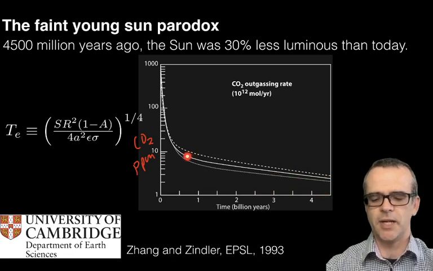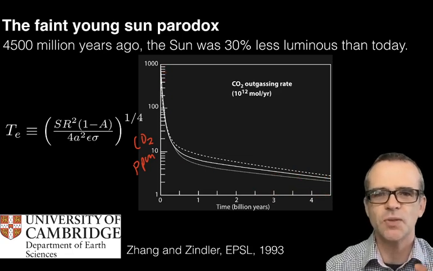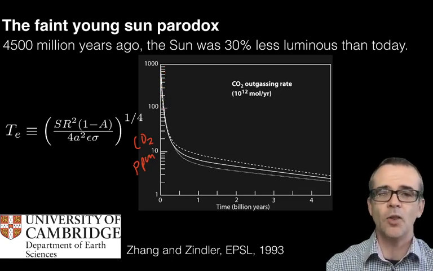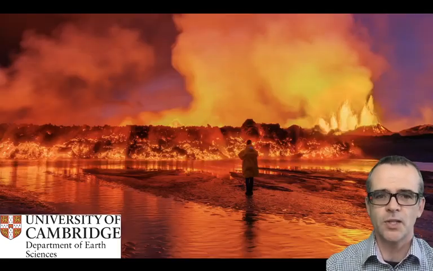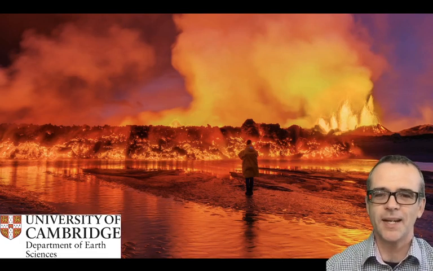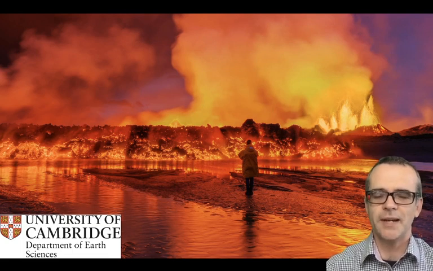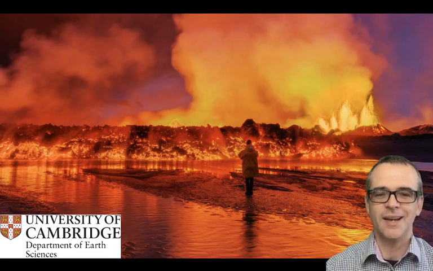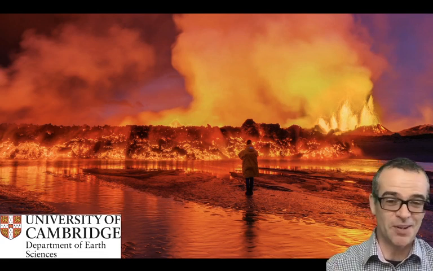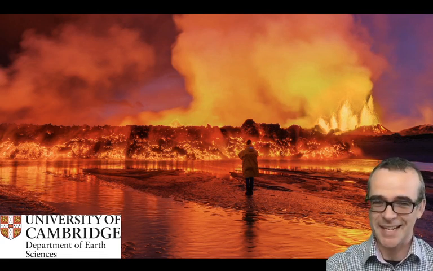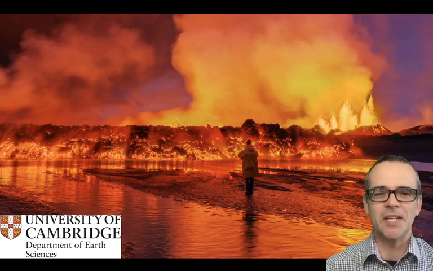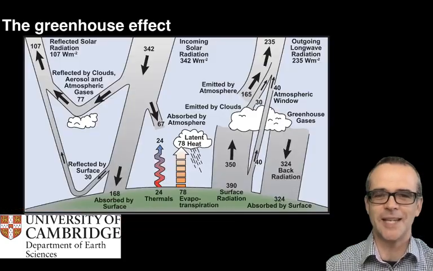And this is the planetary history of carbon dioxide emissions from the solid Earth, which is of course where most of the carbon dioxide on the planet comes from. It comes from the solid Earth, degassing from the solid Earth through volcanoes, something like this, to form a greenhouse effect. And this is a photograph that was taken by our former head of department in Iceland. I should say he's not a former head of department because he was taking this picture in a very compromising position. Not at all. He was actually much safer than it looks when this picture was being taken.